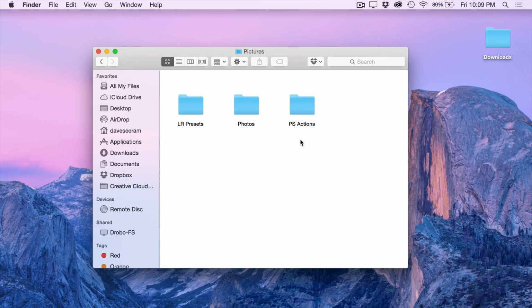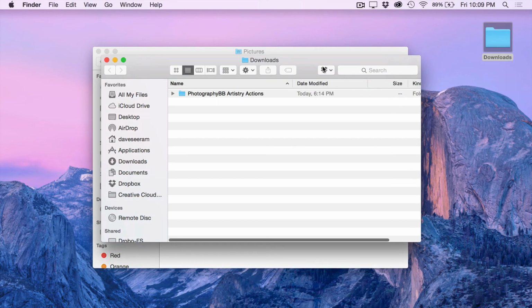It makes things much easier if I ever need to reinstall Photoshop one day, or even when I upgrade to a new hard drive or a new computer. This way I can just copy over either my entire Pictures folder to a new computer or just the Photoshop actions themselves. Now this is just my personal preference, but I've found it to be a huge time saver over the years, and I would highly recommend this storage hierarchy for you too.